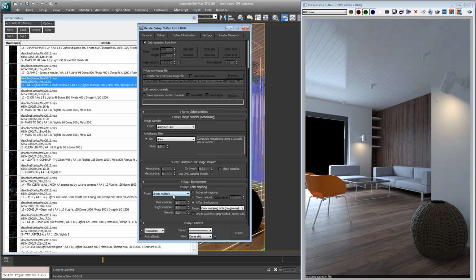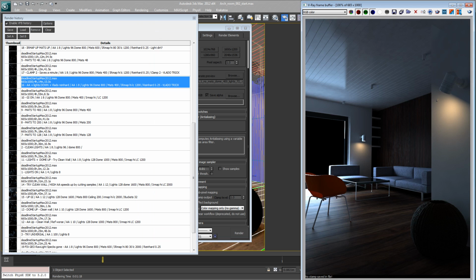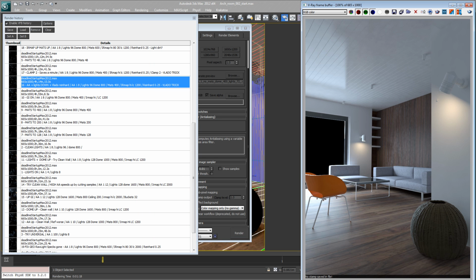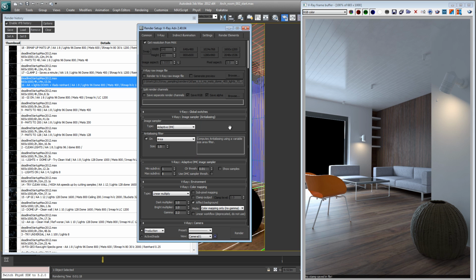Typically this is what most people will use for their color mapping. It's just all the default stuff. So they use the V-Ray frame buffer. They use this sRGB button. Sorry, that's actually off the screen. It's a little sRGB button in the buffer, which does that thing there. And what they do is they don't burn in the gamma of the image itself. They get V-Ray to do sampling based on an image that you're going to gamma afterwards.